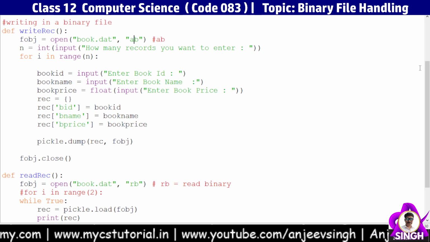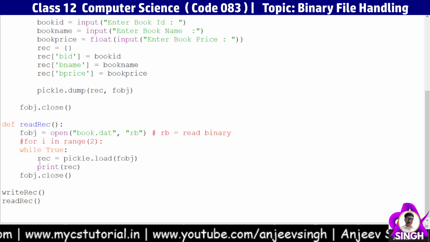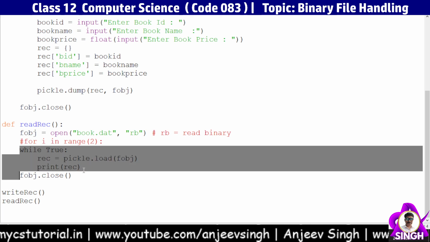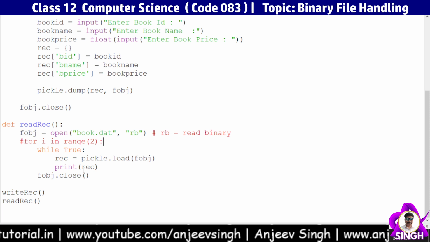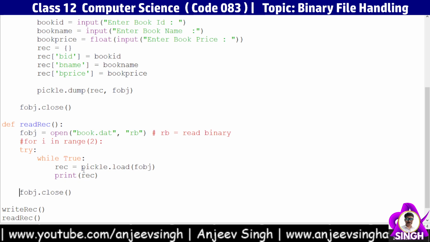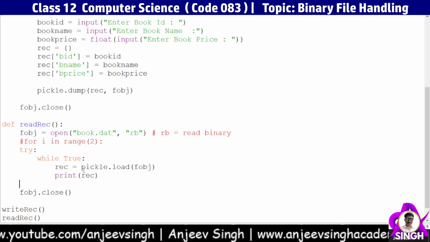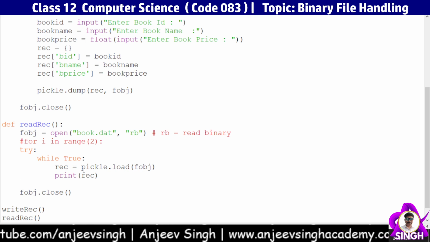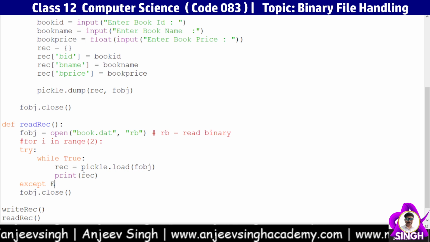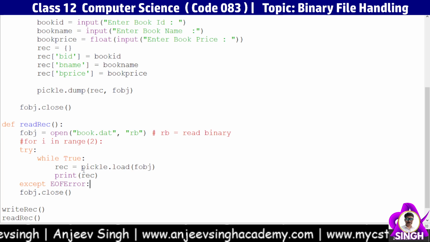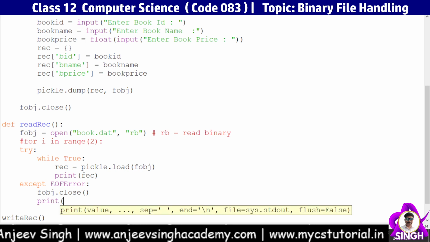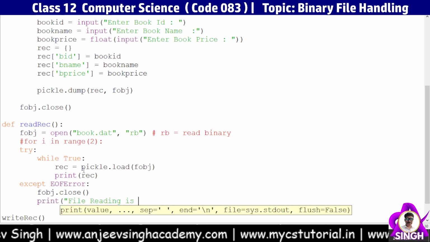Okay. So now I'm going to remove that exception. So how are you going to remove the exception? The one more thing I want to do is move this statement this way, and this whole while loop is going to be kept inside the try block, because the statements which are going to create the exception are supposed to be right inside the try. And now the try block is going to throw an exception, because I know the name of the exception, so I can write the name here, except EOFError. And if there is any end of file exception, you just close the file, and file reading is successful.